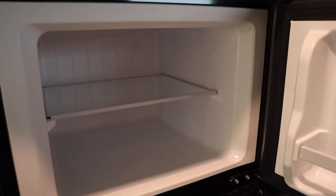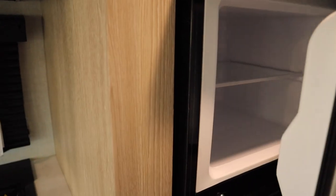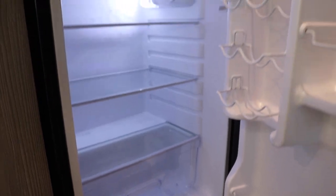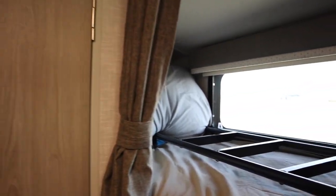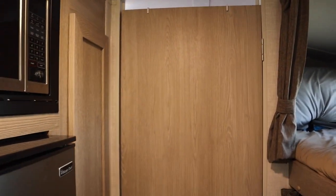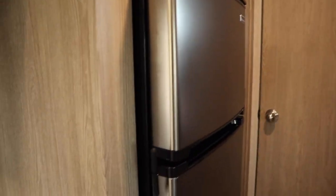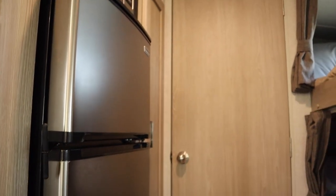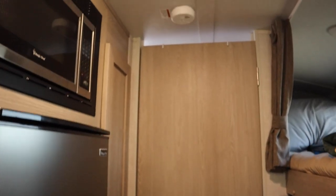Our fridge is still normal. I let it air out after every trip, so it's still in pretty good condition. The other thing is the ladder — when we drive, I put it down here now, because I used to keep it up and when we got to our destination a few times it had actually put a dent on our fridge right here. You can see the dent and scratching. The ladder would come off that door and cause damage to the fridge.